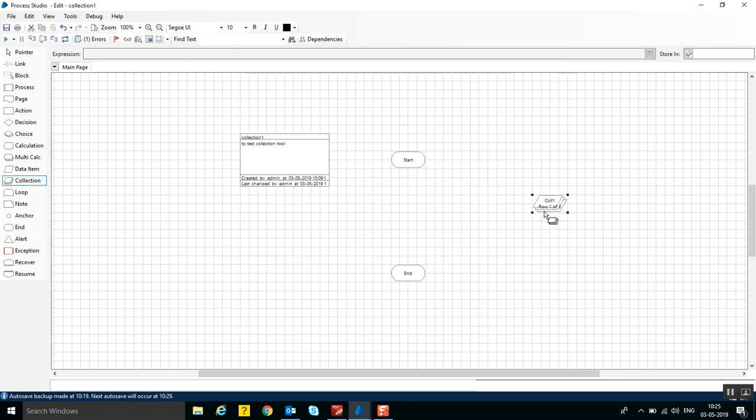So going back, now we have to read all the items, all the fields in the collection. To read all the items in the collection, we are using a loop. So I will drag and drop a loop. The loop has basically two stages: one is the loop start and the other is the loop end.